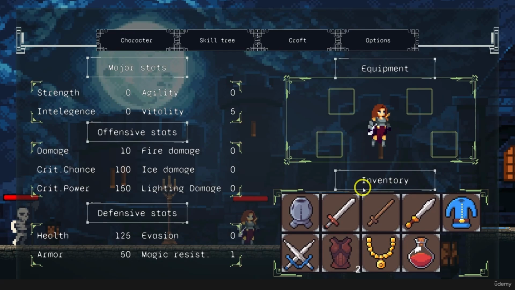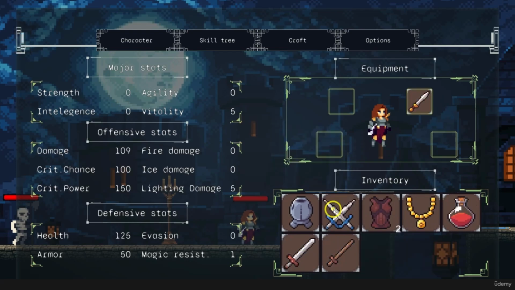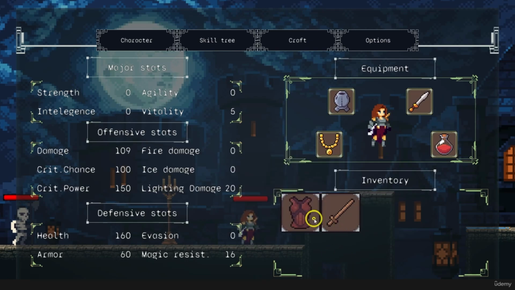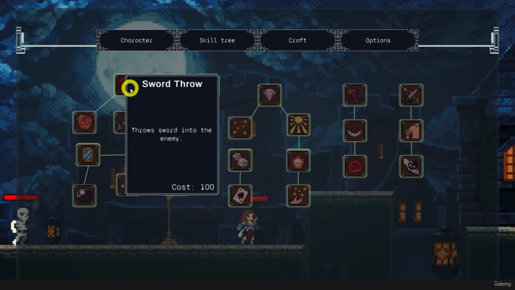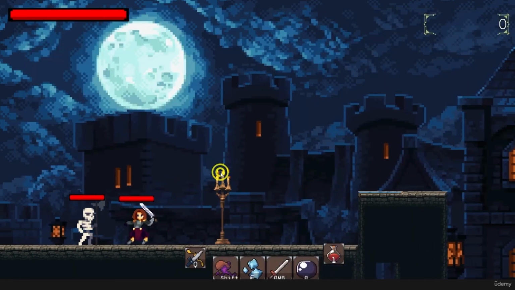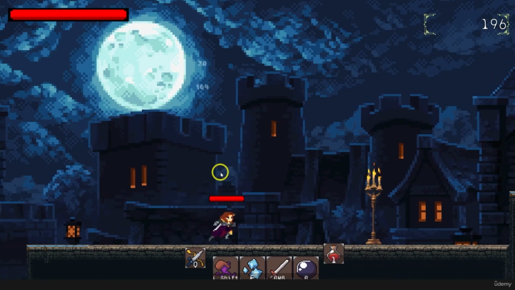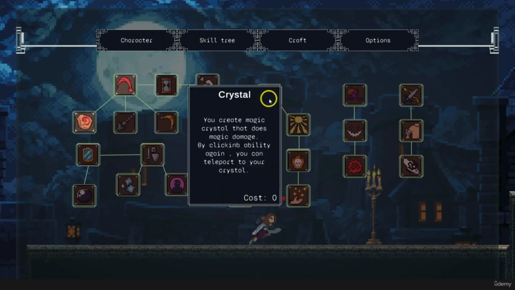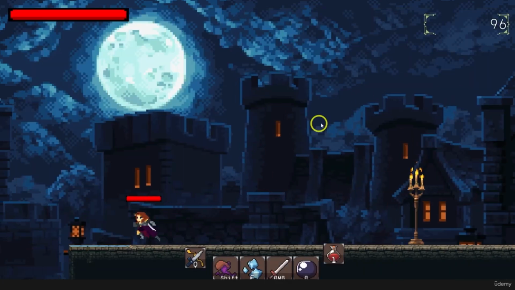All right, I'm gonna mute the game. And I'll try to change something here, equip some items, delete some. So this is what we're supposed to have. In a skill tree, I'll learn the sword. Oh, I don't have money. That's okay. Let me kill him, get some money from him. Right, so now I can learn the skill. Let's learn this one. So we have skills, items, some new values.